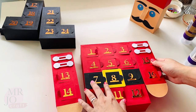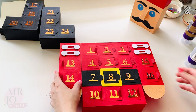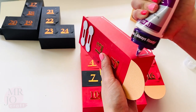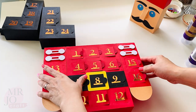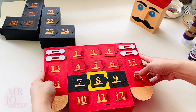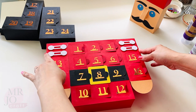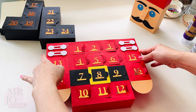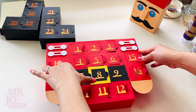So put it on a flat surface, glue them on like this. Again, generous amount of glue. Same as the other side. Hold it together. I know it's nearly finished, but I'm going to let the glue set before I move on to the next step. I don't want anything to fall apart now. So I'm going to let the glue set.